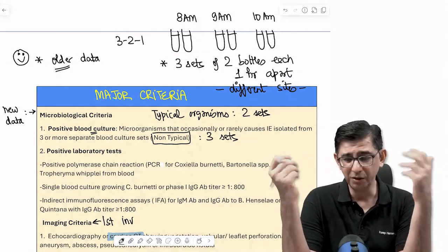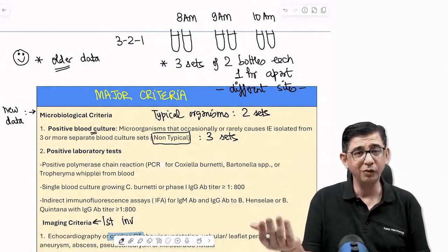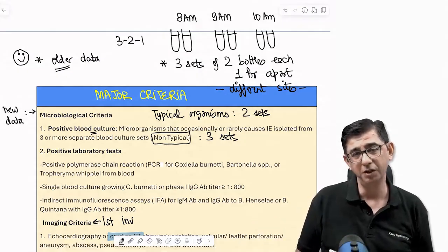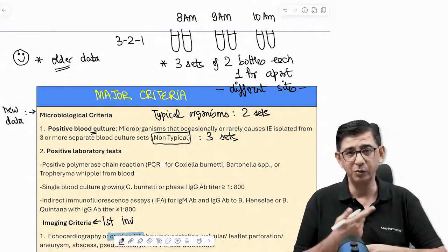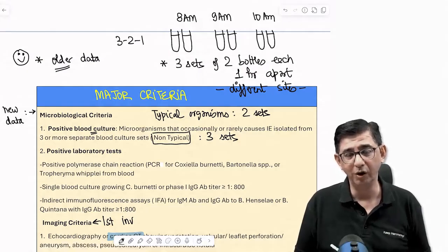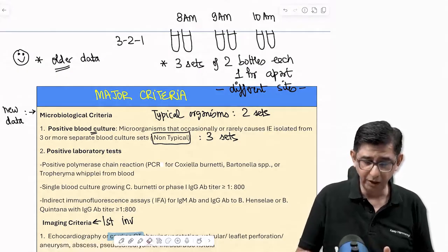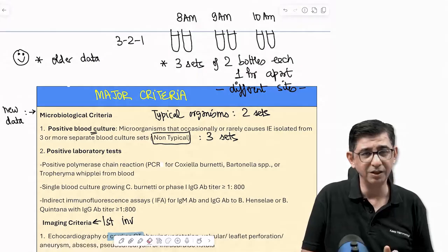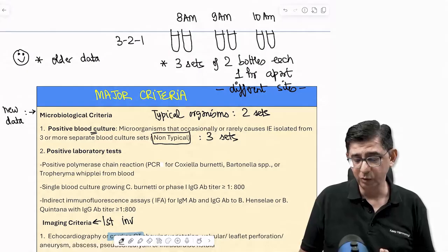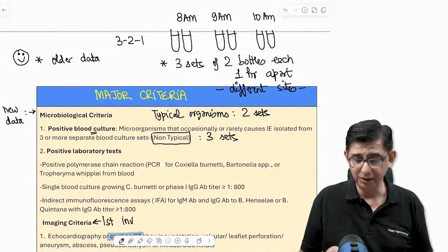Now, the patient may say no, or the patient is already admitted in a hospital, so venous access will also be difficult most of the time. So he says why get into the hassle of puncturing the patient again and again? Just take a single access, put in a wide bore needle, and draw a jumbo sample of blood and send it to the laboratory. So I don't think you need to get bothered by what the apps are saying. This is what Harrison says, older as well as newer data. I've handled both of them. For typical, it is 2 sets. For non-typical, like for example Bartonella, Coxiella, it is 3 sets.